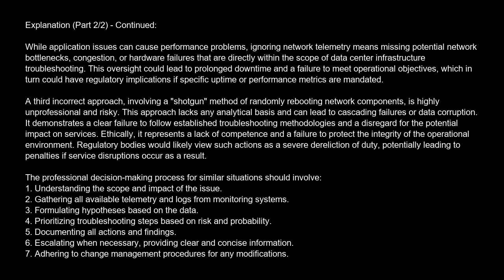The professional decision-making process for similar situations should involve: 1. Understanding the scope and impact of the issue. 2. Gathering all available telemetry and logs from monitoring systems. 3. Formulating hypotheses based on the data. 4. Prioritizing troubleshooting steps based on risk and probability. 5. Documenting all actions and findings. 6. Escalating when necessary, providing clear and concise information. 7. Adhering to change management procedures for any modifications.